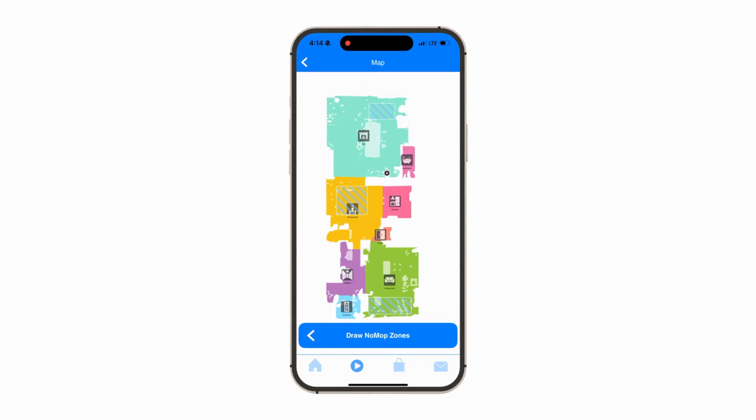To edit a NoMop zone, tap the zone, move or edit it, then tap it again and hit Save. Hit Back to return to the Map Edit toolbox.